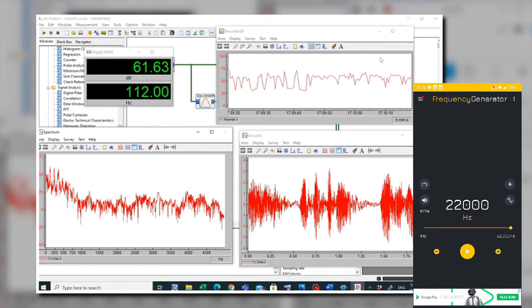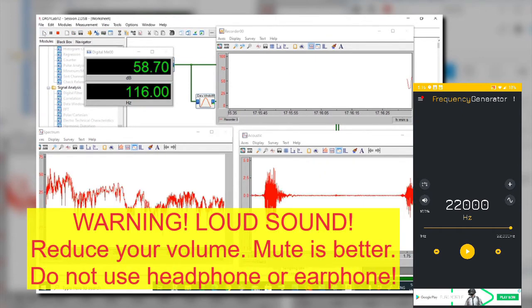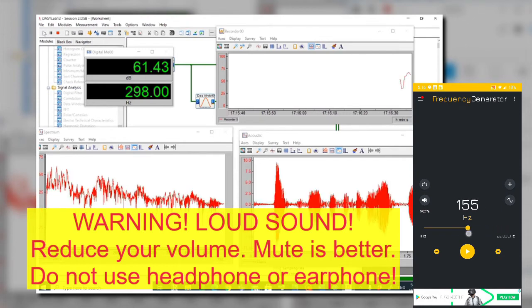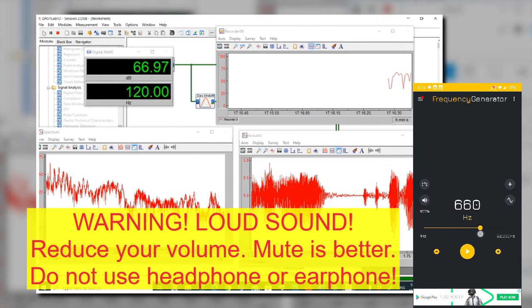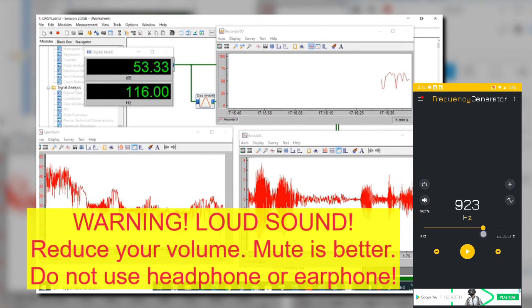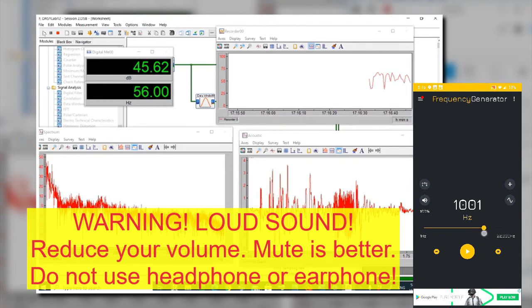I'm going to make sure that the computer hears the sound, so I just run it first. I set the frequency generator to 1000, because our computer here uses 1000. Approximately 1000.